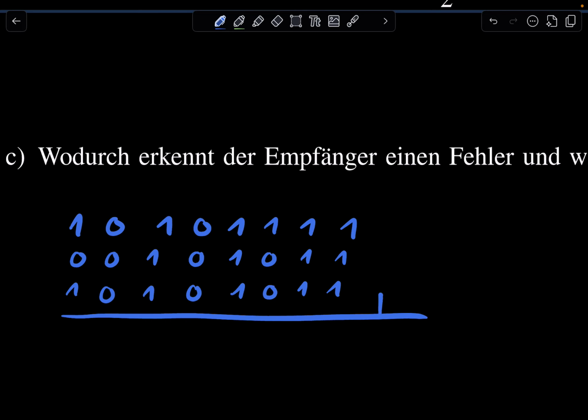So in this case, let's start with the rows. Sorry, the columns. In this case, we have 0, and here we also have 0. Here, let's put 1, so it's even. And then here, let's do a little error. Let's write 1 here.